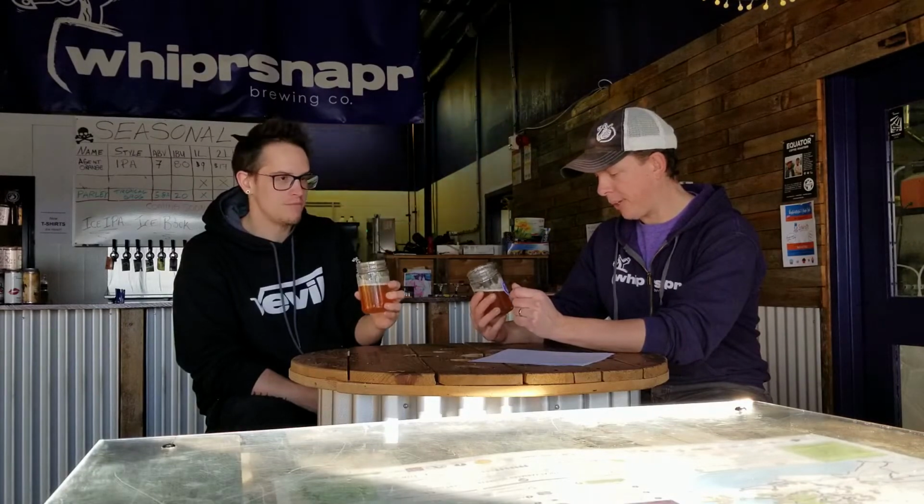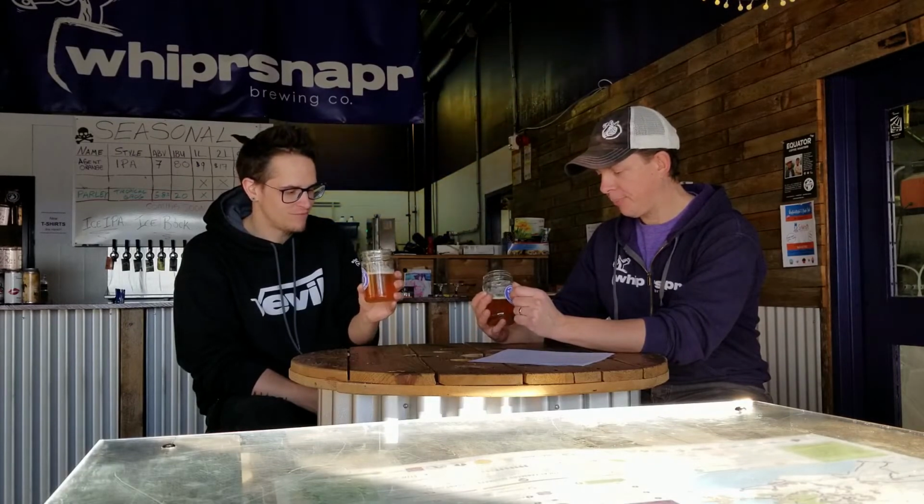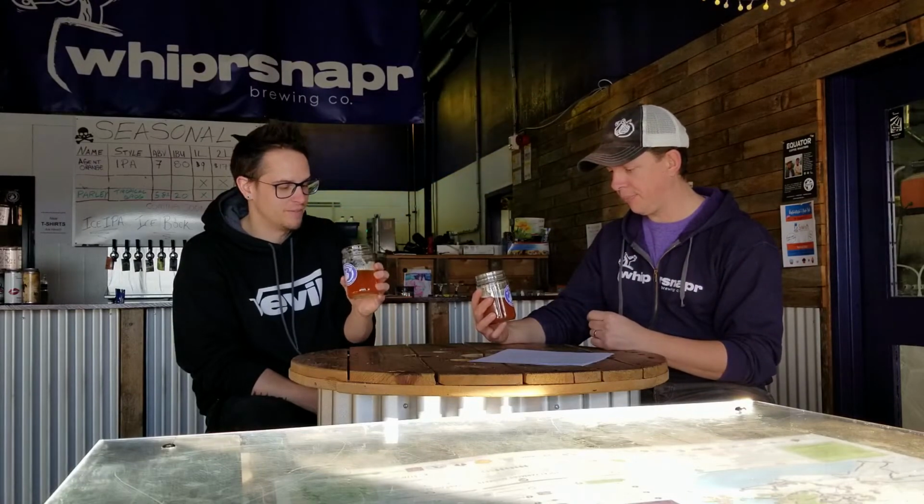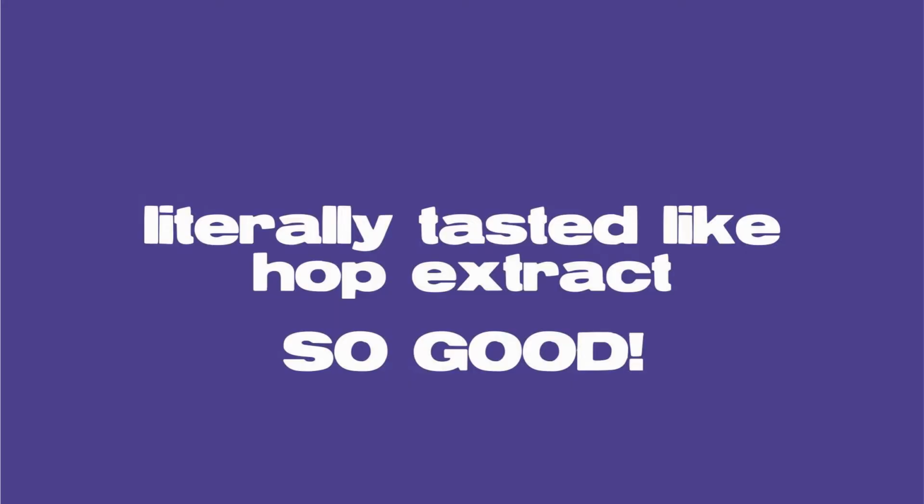Woo. Damn. That's pretty smooth for 10%. Got the Maris Otter body. Good hop bitterness. Could that even get up close to 100 IBU?